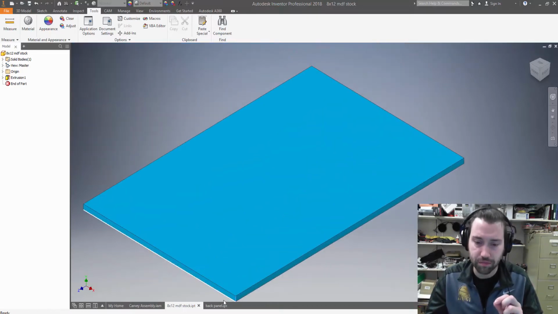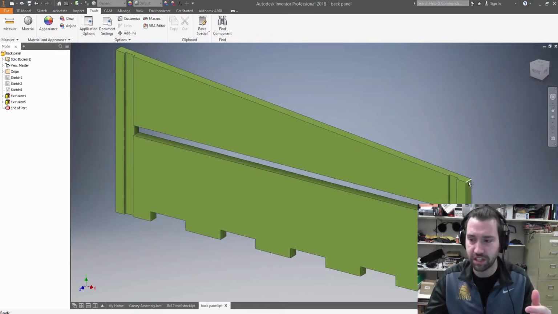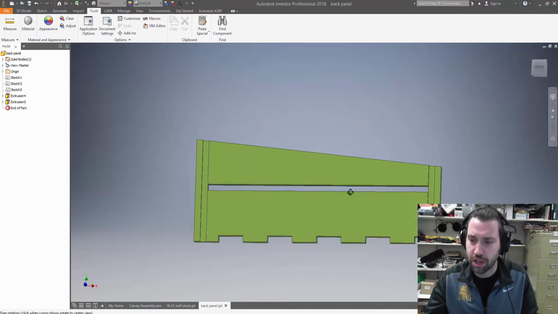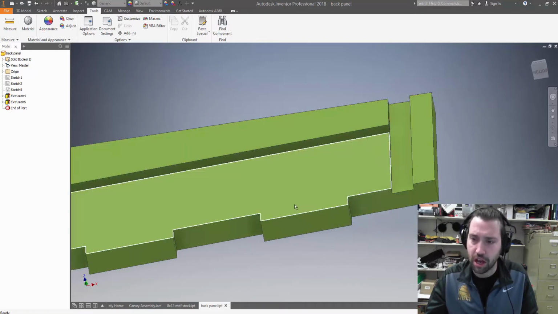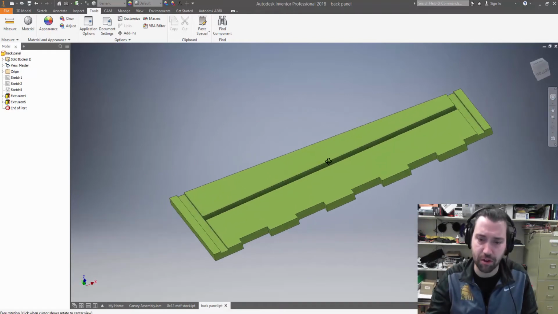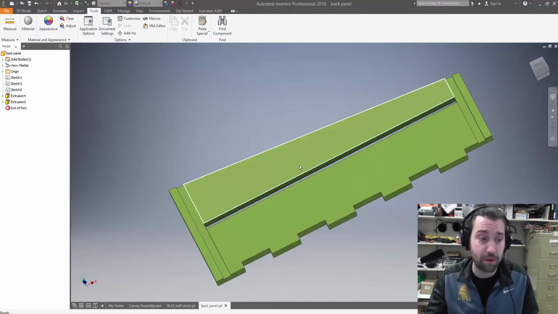And I've also modeled just the piece that I want to cut out of that stock. So here, with that same thickness, it's going to be 0.243 thick. This is one of the panels of my edge-lit acrylic sign that I'm planning on cutting out. We can see that it's got an interesting contour that needs to be cut out, with some finger joints along the bottom, and a rectangular slot cut through it, as well as 2 rectangular channels that are going to allow some pieces to slide in. This is a back panel. There'll be a front panel that matches with it. And so what we want to do is take this and be able to cut it out.